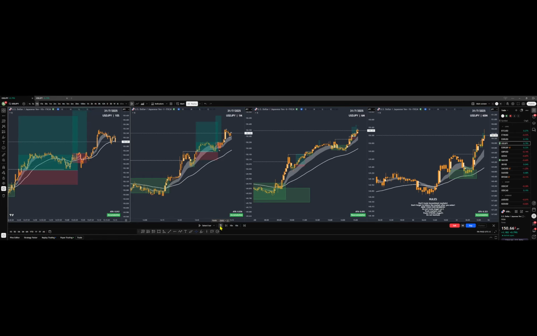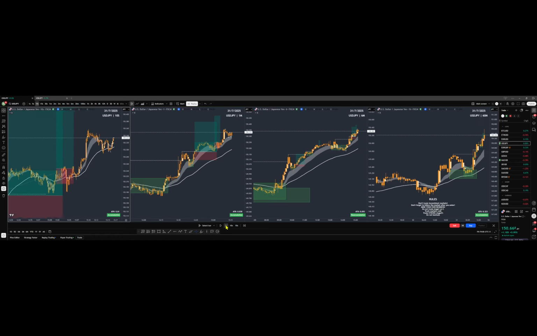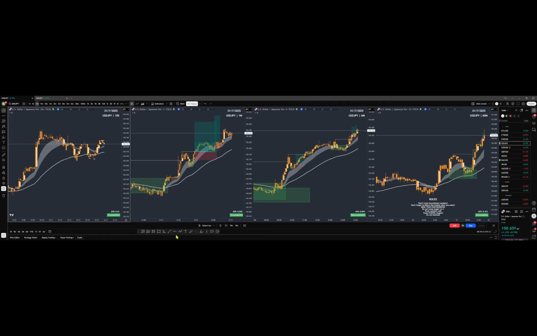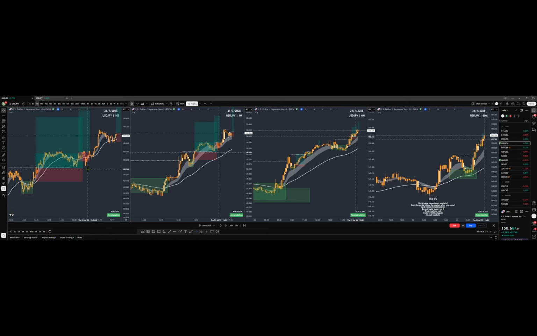Big strength. If this reaccumulates, I would be willing to enter. No, this is not a nice MMB. I don't like this at all. This is starting to look a bit better. Can we get a bit of a bigger pullback? Yes, we can. This is a good entry for sure. 1, 2, 3, 4. So that's 38. Make that 42. 210. Yep. Okay. This is looking pretty good.